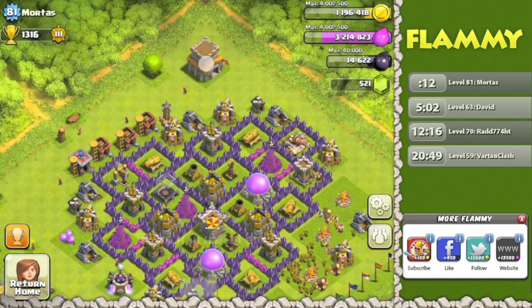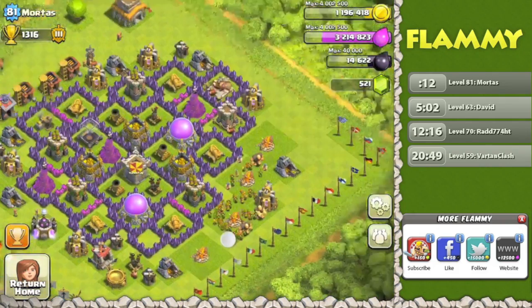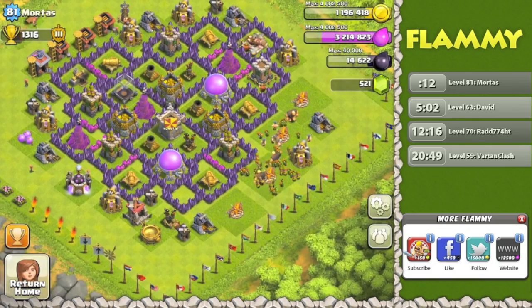Got your town hall outside the walls. You're down at 1,300 trophies, so you're clearly intentionally low, trying to get your resources up. I wonder, what are you currently working on?